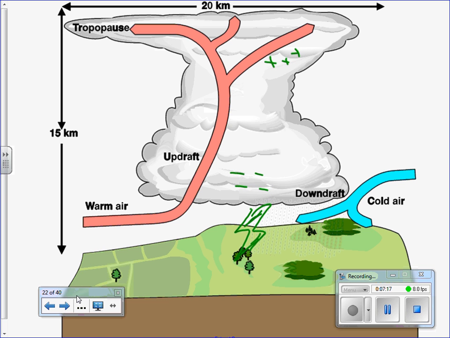And so what happens here, you get the warm air and the cold air, and the clouds get very, very tall. And these are going to be thunderstorm clouds. We'll talk about them again in a minute. But as the cloud gets taller and higher up in the atmosphere, there's less pressure, and it spreads out up here. And we get all sorts of crazy things happening that we'll talk about in a minute.